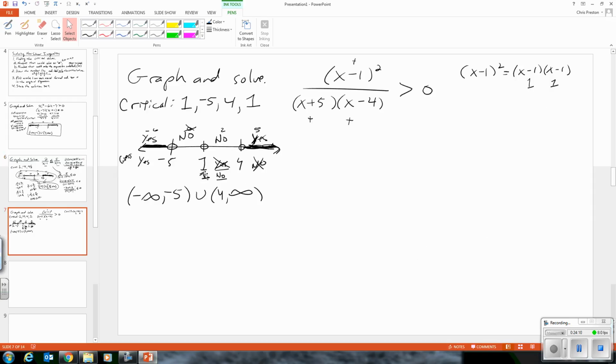Now, if you're afraid, like I did initially here, you might not catch all the critical values, especially when you have one of these square situations. What if this is cubed? You get 3 of those, so it's switch, switch, switch, like, I don't want to mess with that. The easiest thing to do is check every interval. That's the easiest way. But there are ways you can skip around it if you understand what I'm talking about with these critical values, that you might just be able to check one and alternate from there. Just keep in mind, if you have 2 of the same critical value, that's relevant. You're doing a double switch, so it's going to be the same on both sides then.